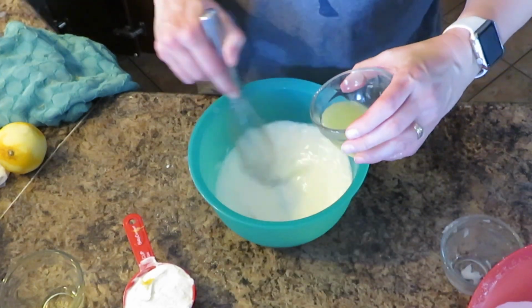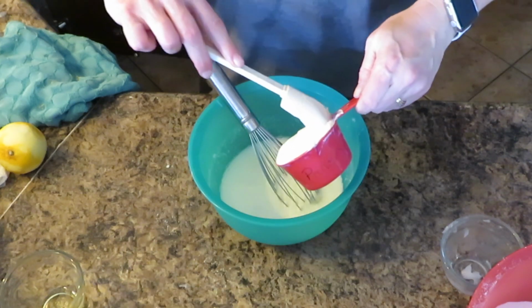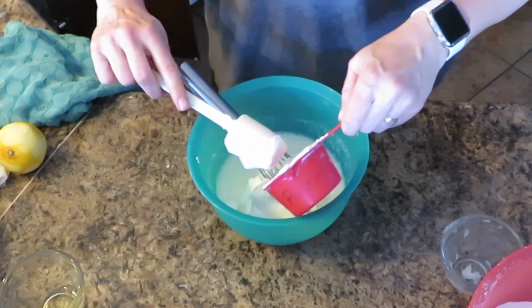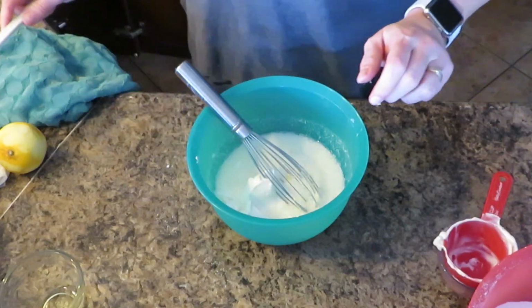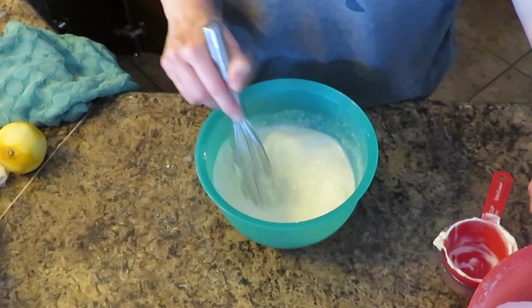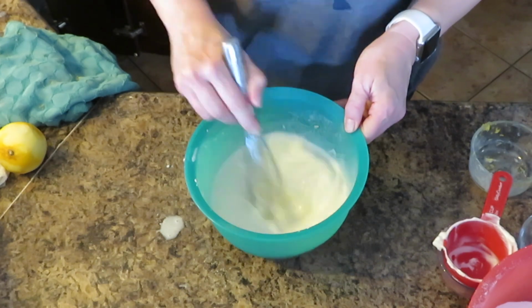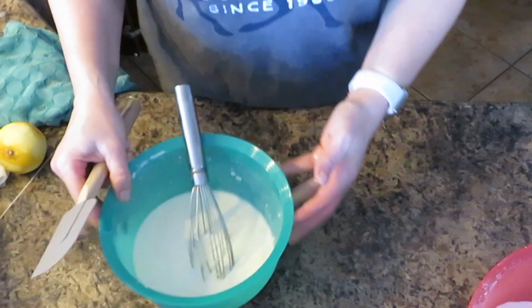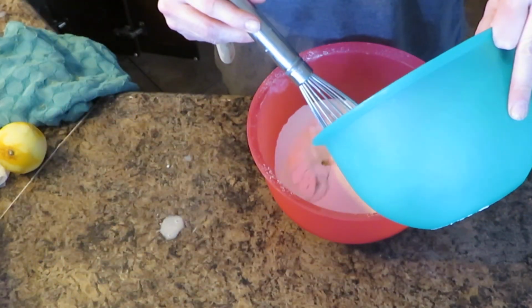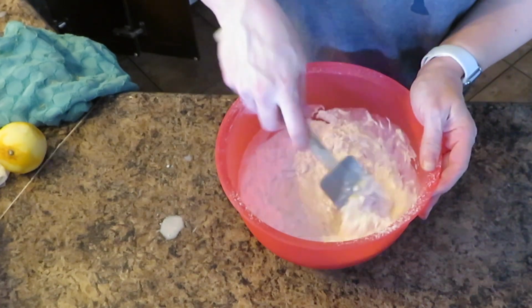Lemon juice. The yogurt or sour cream, my vanilla, and the lemon zest. Now I'm going to combine my wet and dry and mix it well.